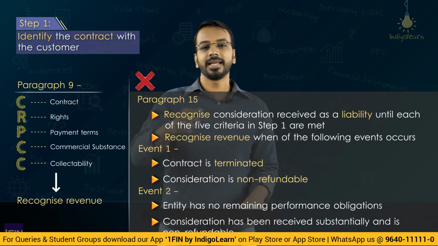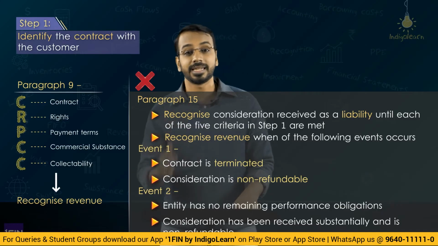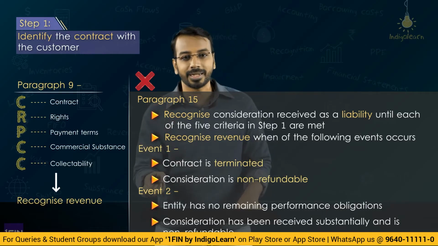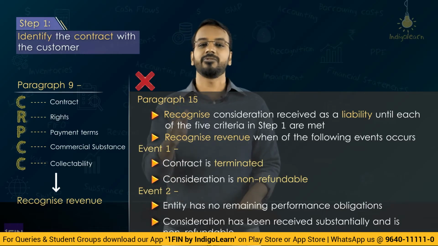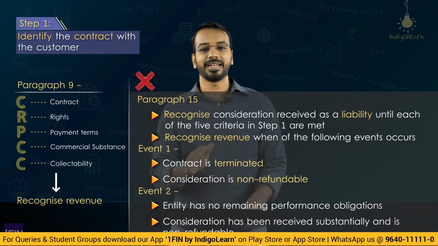Now, is it the case that if the amount is non-refundable, we can recognize it as revenue? Even then, we cannot recognize it as revenue because of the conditions prescribed in paragraph 9 and paragraph 15. Only if those conditions are met can we recognize revenue. Otherwise, we will have to show it as a liability till the time those conditions are satisfied.